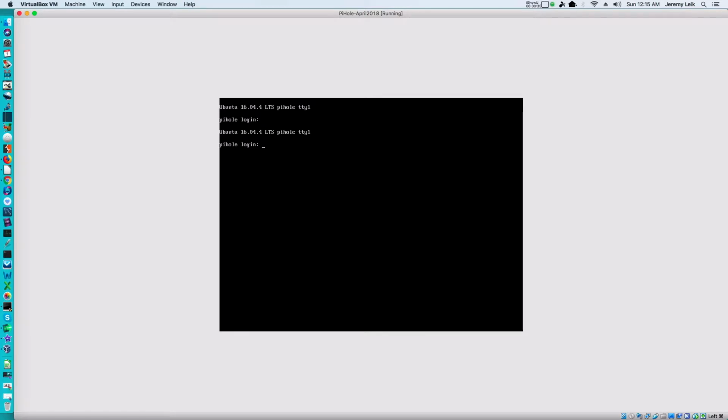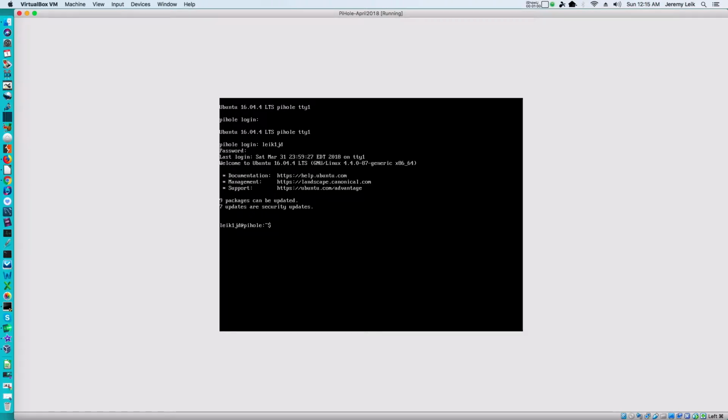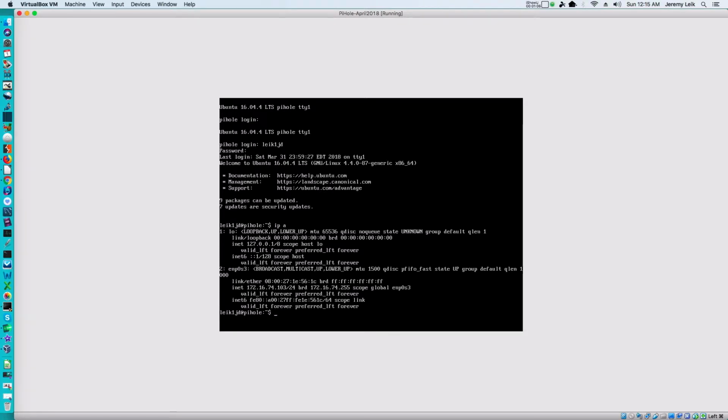Alright, so I have done just a base install of Ubuntu 16.04 LTS server and run all the updates. So I'm going to go ahead and sign in. The big reason I want to sign in here is because I want to find out the IP address. So as you can see down here, we're at 172.16.74.103, and we're going to use that. Go over to the Mac terminal and connect via SSH.